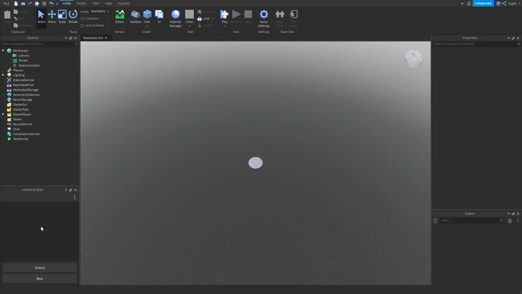In this video, we've mainly been using Infinite Scripter to generate terrain, but technically, Infinite Scripter has nothing to do with terrain. All it does is load your modules and runs your modules. So while we've been using it for terrain, it's not limited to terrain.